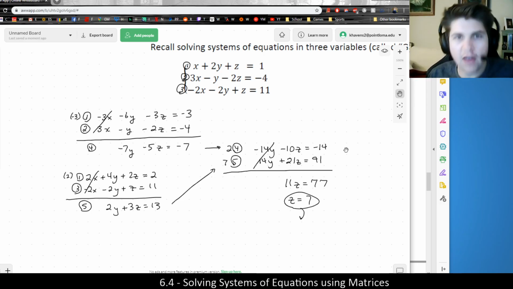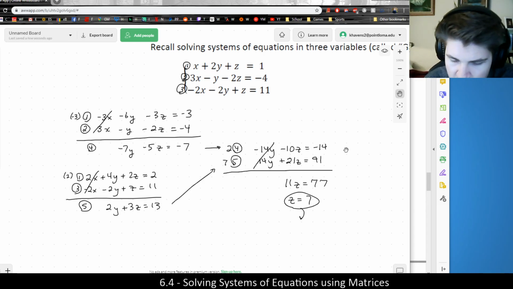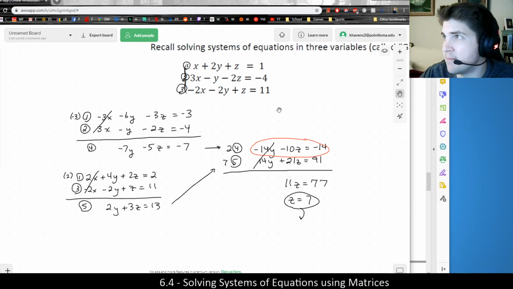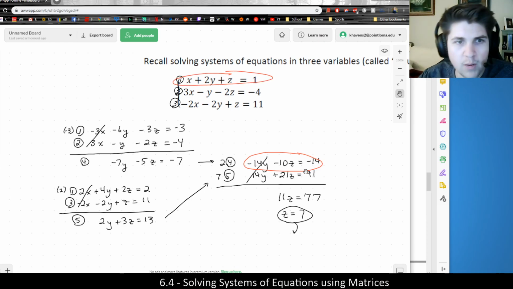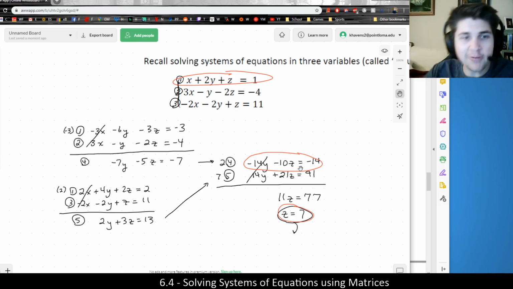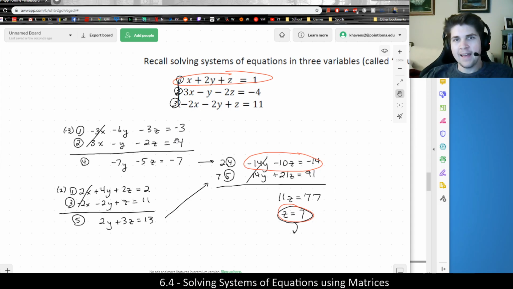From there, now our system is in triangular form because we have z equals 7. If we called that equation 6, what I now have is a system in this form, which is basically ready to solve. Once I have one, all I need to do is back substitute to find the rest. And this is basically what we call the row echelon form. To get into reduced row echelon form, then we're going to back substitute and solve from there.